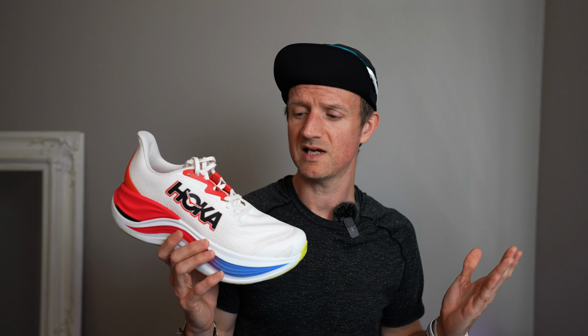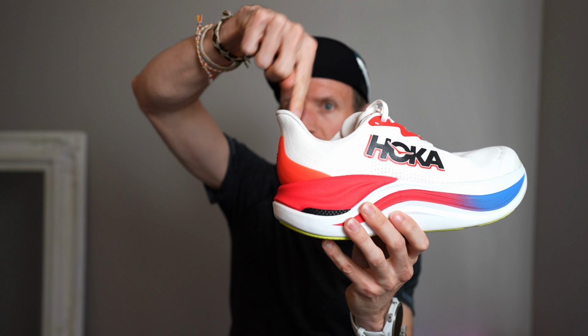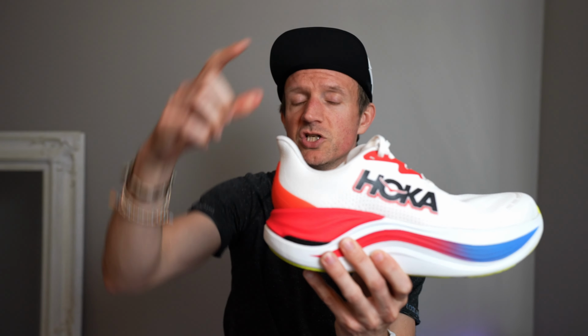The Skyward X has a zoned flat knit upper. What does that mean? Well, it's an upper which has various areas which are more breathable than others. And with that means there's more flexibility, but less support. So around the counter here and the collar region, it's obviously a lot thicker, there's less breathability, but there's more support and it will hug your feet as you run.